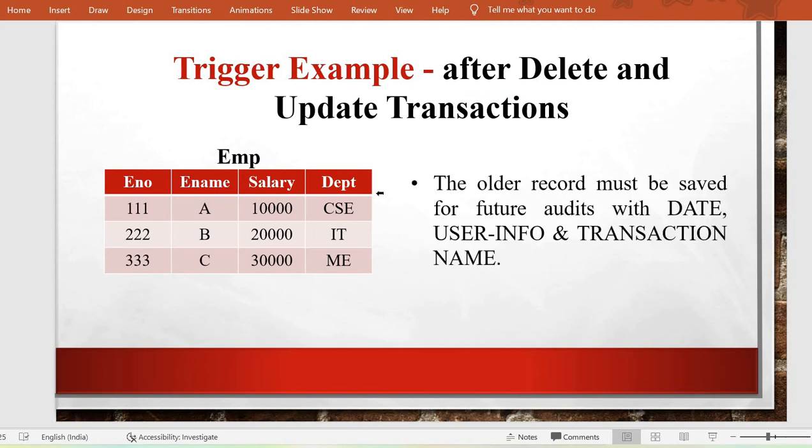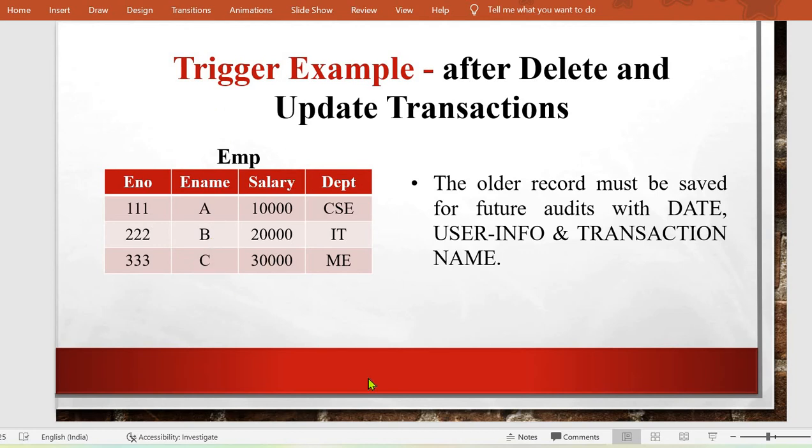If you want to keep the older record in the database, kept securely for audits or analysis of reports, then you can create one more table. The trigger will use that table to keep all the updated, inserted or deleted records from the base table.